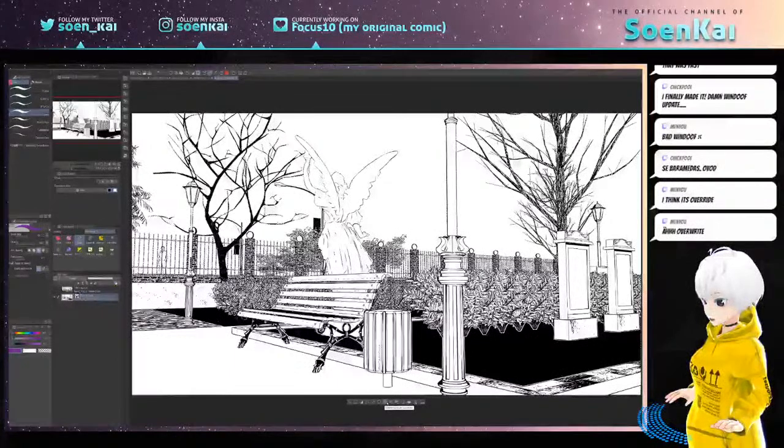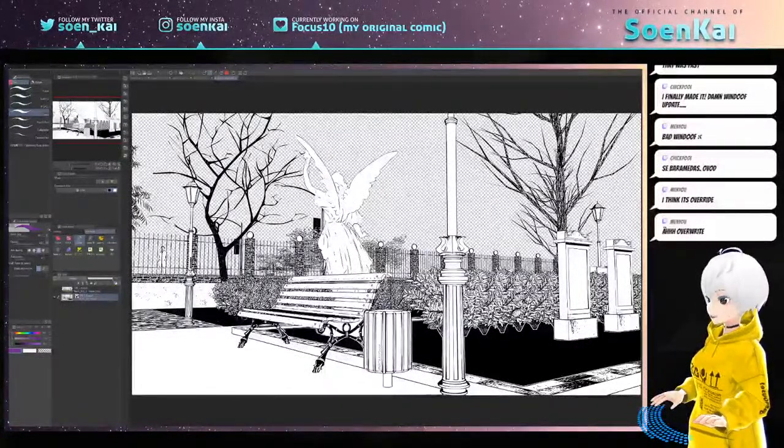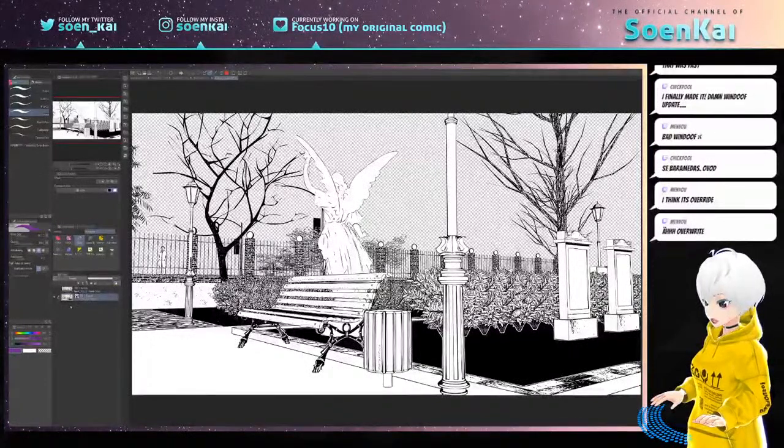That means everything that is not selected right now will be deleted, like all the white stuff in here that I don't need. Let's say delete, and it deletes everything that was transparent before in the PNG, which is perfect.